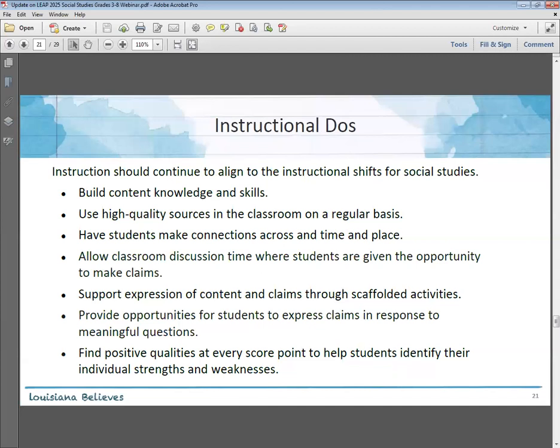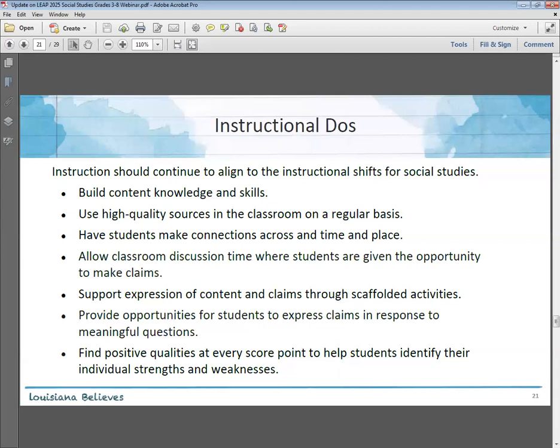Using high-quality sources on a regular basis will allow teachers and students the opportunity to experience both visual and text-based sources and support students to learn how to dig into each type of source to make meaning and connections. It is important to start where the students are. If they cannot synthesize multiple sources, back up and begin with one or two. If they are struggling with text-based sources due to language, spend more instructional time helping them to read and understand the different types of documents, such as contracts, charters, or historical journals.